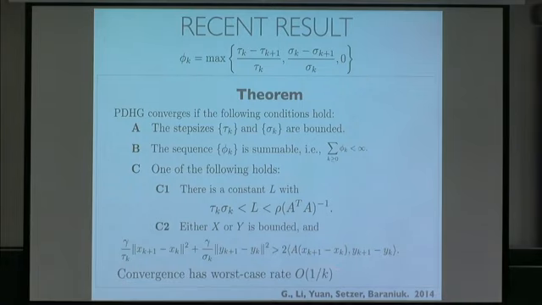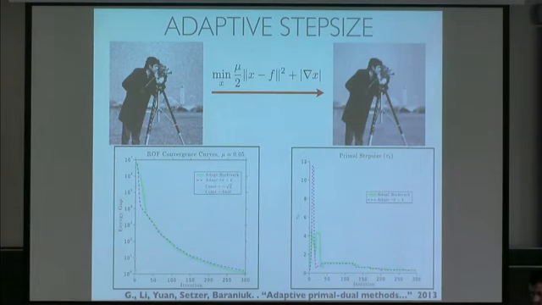So you evaluate this backtracking line search condition, and if it fails, then your step sizes are too big, and you cut them both in half, and you check this condition again. And so this allows you to do these sorts of primal dual methods without having to know anything about the spectral properties of the problem that you're trying to solve. And recently we've also been able to prove that you get a worst case 1/k rate in an ergodic sense. So if we actually apply these sorts of methods to convex problems, we find that we can get really good convergence properties without having so much user oversight.